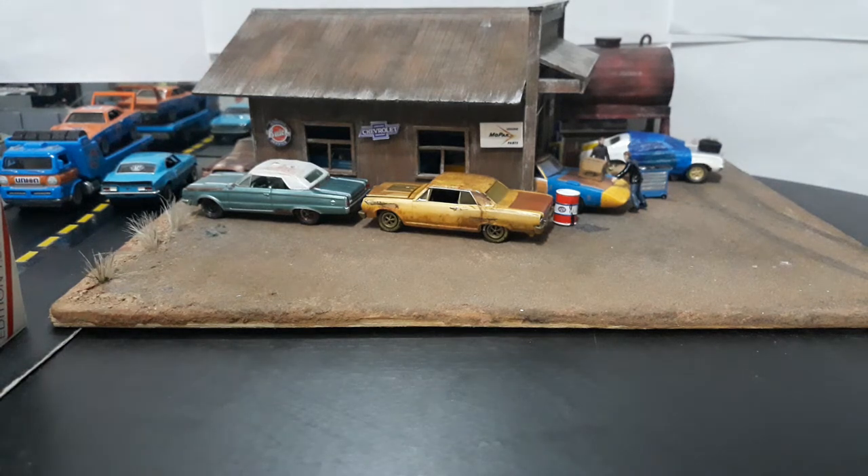Hey guys, it's Wednesday morning here in the Philippines, so it is time for us to do our more exclusive premium unboxing. Finally we're getting around to those Schuco Mercedes Unimogs I've been promising for the past couple of weeks. Finally got the fire department one in that I was waiting for, because I wanted to do them together. I have their new model kit which is pretty cool, we'll go ahead and bring it out first.